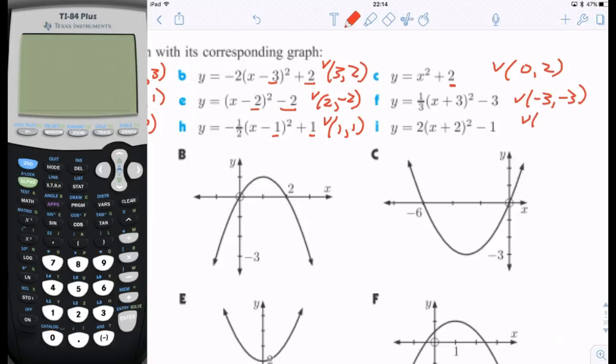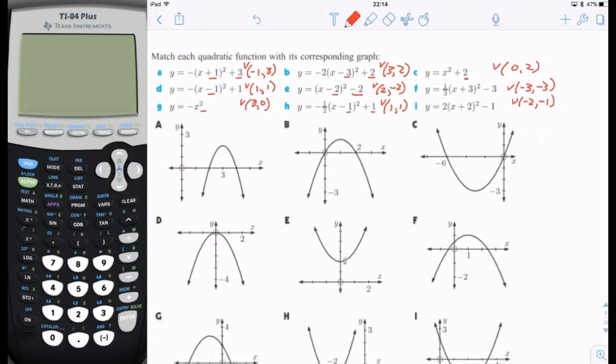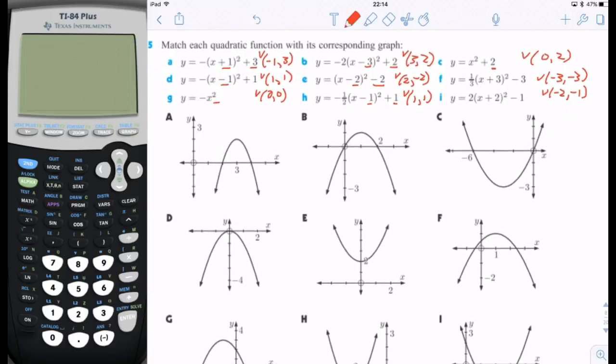And here it'll be -2, -1, right? Because if it's +2, that means it's minus a -2, so the h value is going to be -2. Okay? So we found a bunch of vertex coordinates here, and now we're going to try to match these up. So for example, capital A has the vertex at 3, 2, right? So if it's 3, 2, that means it's either going to be this one, and that's the only possibility, right? So this is going to be small b, this is going to be big A. Okay, so we've already found a match.